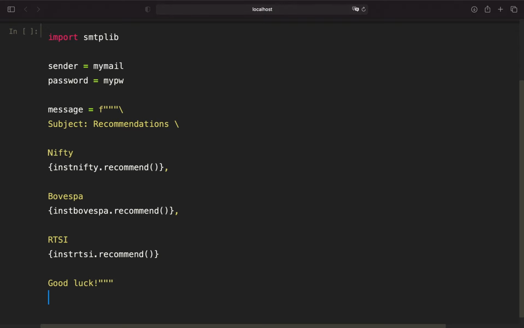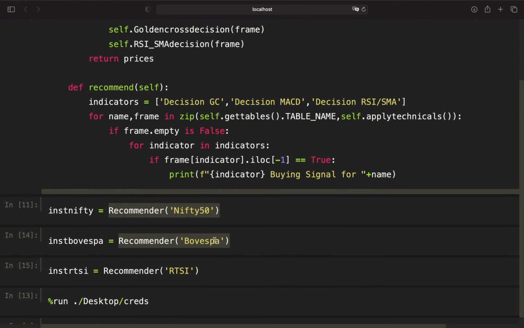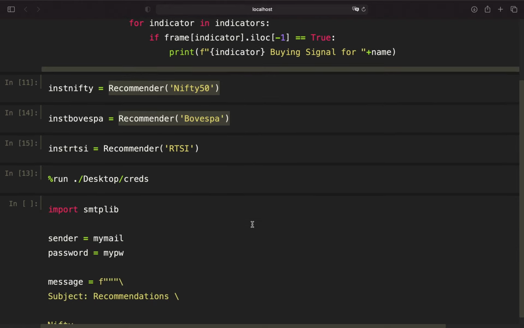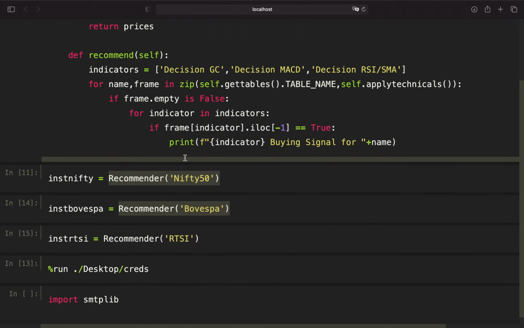Okay, now a very important thing we have to amend in our class is this one here. So the recommend method is currently just printing out the signals. If you're printing out signals, you're not getting a stored value which you can pass to the mail. So if I would use it like so, I would just get no recommendations here because this is just a printout currently.